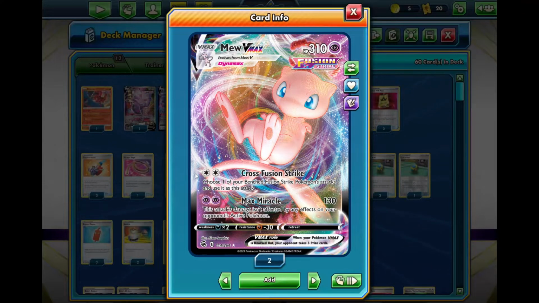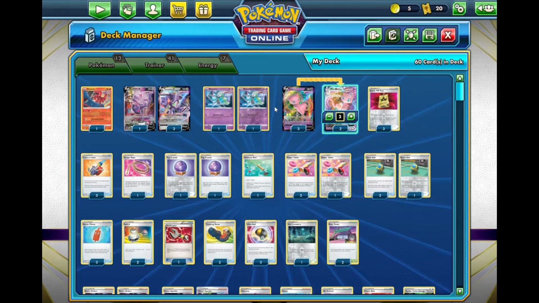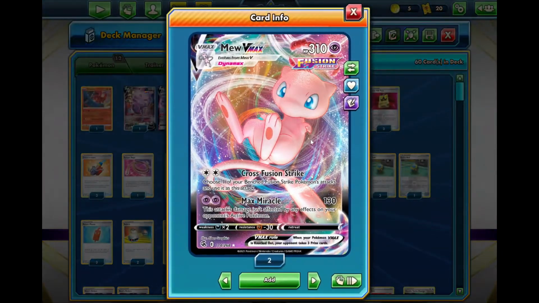It's very consistent. You've seen it since Fusion Strike, and there's not a whole bunch that has changed about this deck. My deck has stayed consistent since Brilliant Stars, but this is the exact 60 that I play in real life. The main concept of the deck is to get your Mew VMAX powered up to use Cross Fusion Strike, Techno Blast or whatever, but for some matchups like Miltank, you'll use Max Miracle, and against Duraludon VMAX as well, because it gets through.